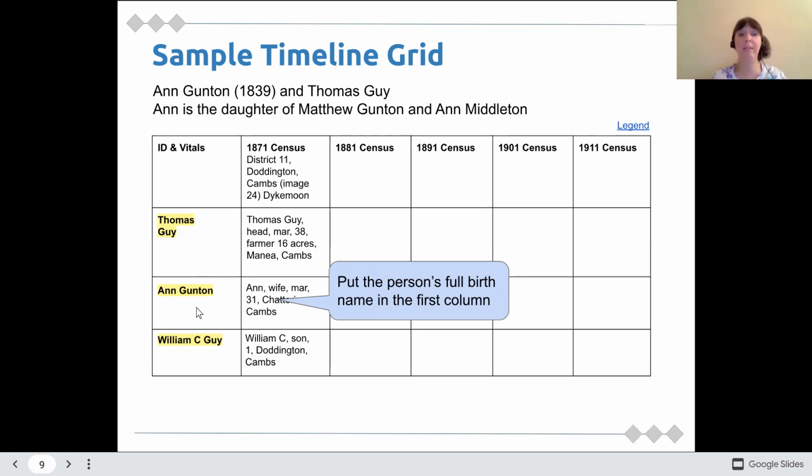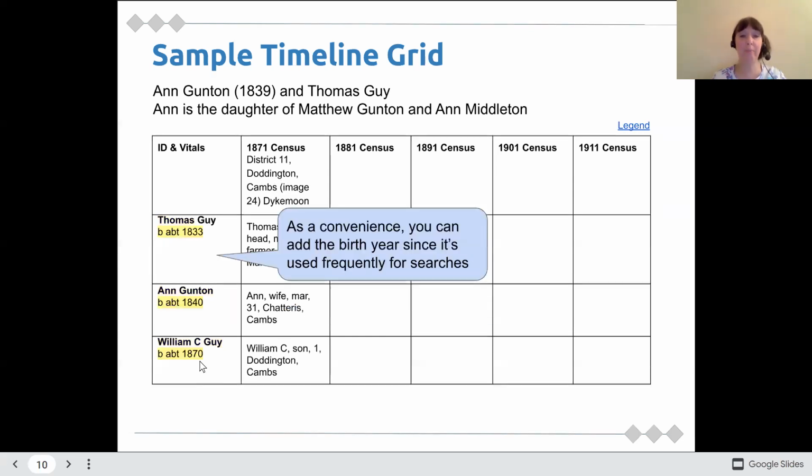So we've got Thomas, and I put women by their maiden surnames because that's what FamilySearch and other genealogy sites and programs use in order to avoid confusion with women's names, since women in many cultures change their name when they marry. Then it avoids confusion to use their birth surname or their maiden surname when doing family history. So that's what I've done here. And then, of course, the name of their child.